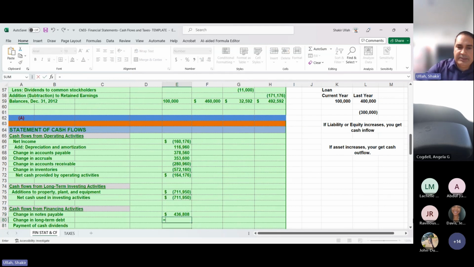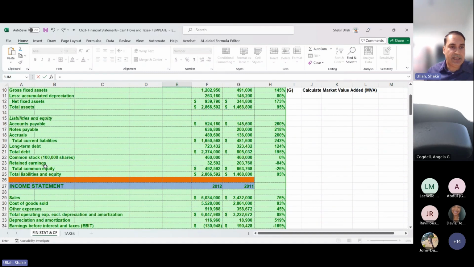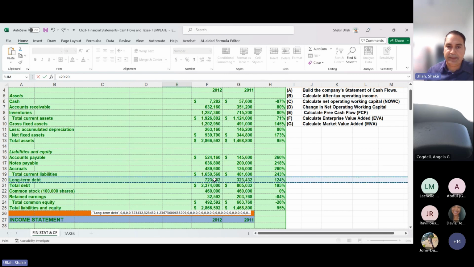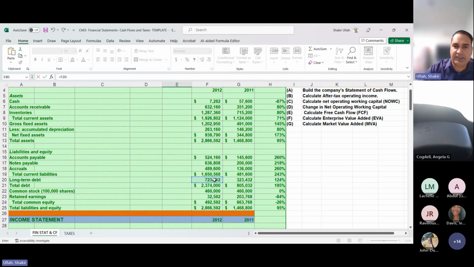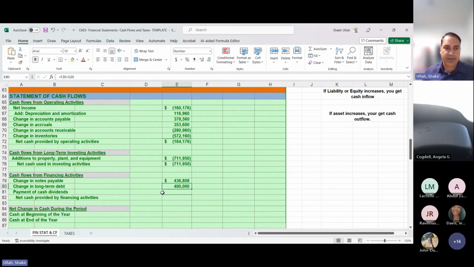Then we go to the long-term debt, because long-term debt is also a liability, so we apply the same rule. The current year's long-term debt balance should be on the balance sheet, right here in row number 20. Current year's loan balance minus last year's loan balance. As you can clearly see, the loan has increased, which means we borrowed more, and that should result in a cash inflow. That inflow is 400,000, an additional inflow as a result of the borrowings.